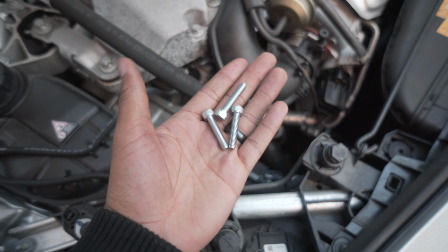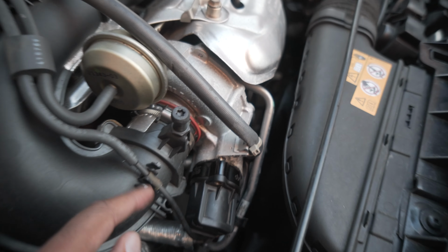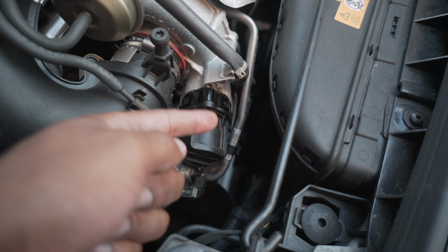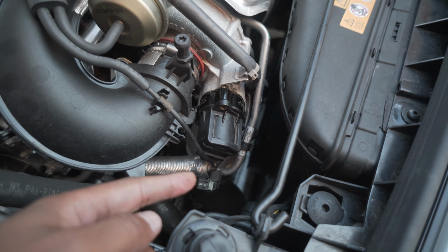Next, using your new 5mm Allen screws, the longer ones obviously, you want to plug them all back in, but try not to put one in and tighten it all the way, otherwise it's going to raise up the other side. So put it in, tighten it halfway, put that one in, tighten it halfway, and the bottom one, and then go around and tighten them all together.